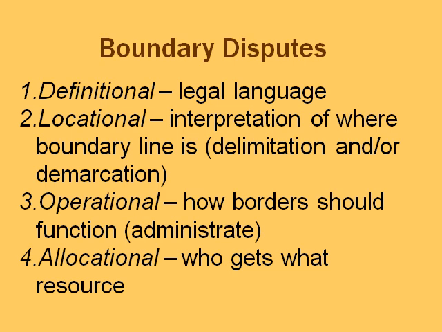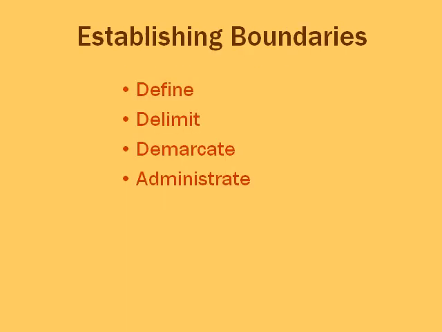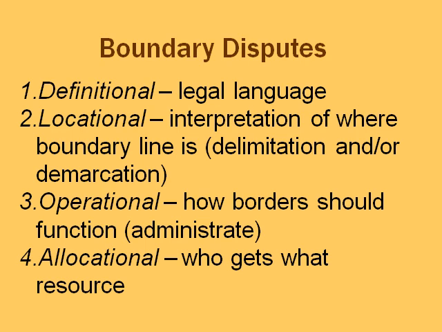A definitional dispute kind of makes sense with the idea of defining. There's an issue with how we can't agree on how to define it or where it is, just in terms of meeting together and going, we need to make a line between our countries. Where are we going to put it? We can't agree on that. That's a definitional dispute. If we've agreed on it, but then we have to make it on a map, and then we can't agree, or we get to the land and we have to build the wall and we're like, oh wait, I didn't realize it was there. That's a locational dispute.